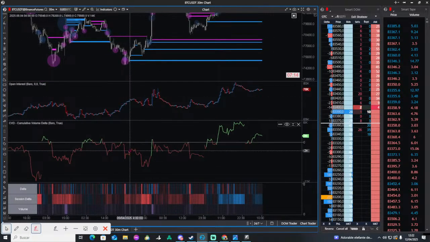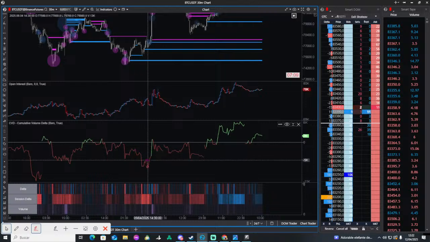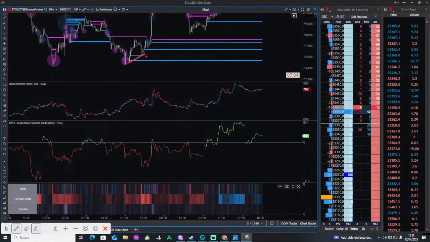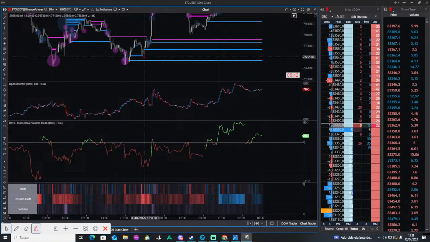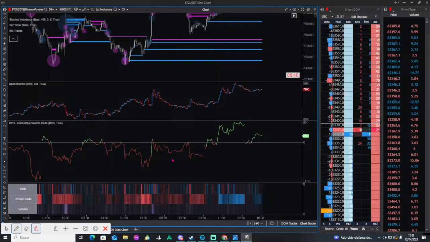So here, let me explain. This point is higher in CBD, and this one is lower. So you have price going up, CBD going down. When you have this type of reaction, this type of div, and you see a break here, for me, usually I like to play this type of CBD plays, and sometimes they work. When you see this type of play, this type of CBD is important. When you see this type of divs, here is your long trigger when it continues being bullish.